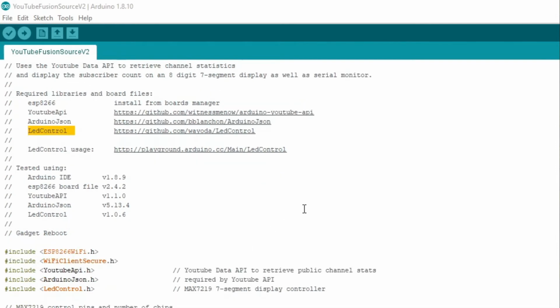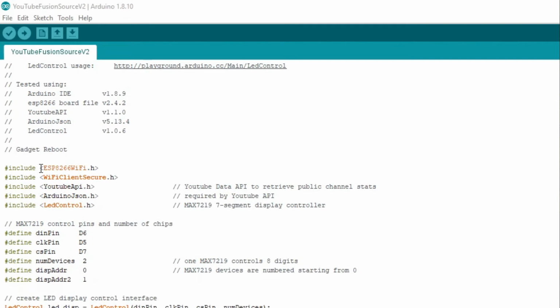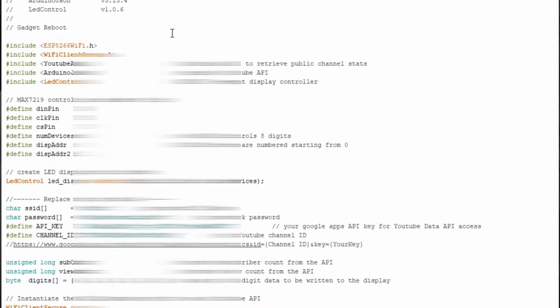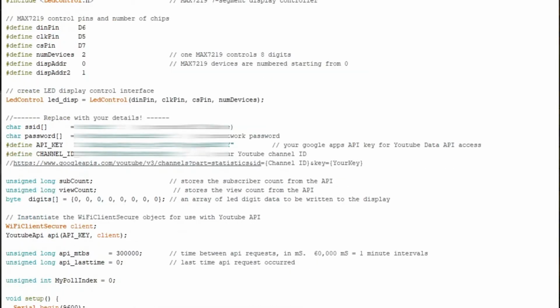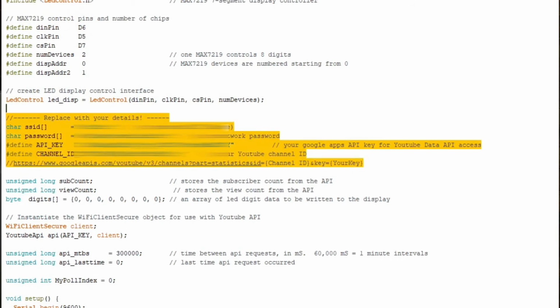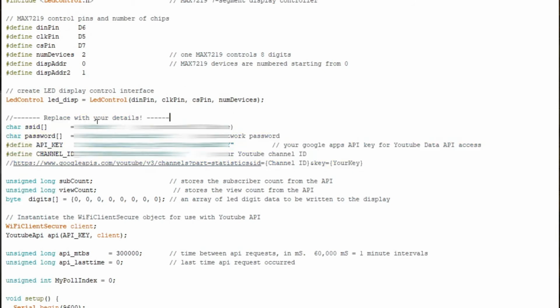So we're now going to move further on down here, and we're going to be using the ESP Wi-Fi. So we're going to connect to our Wi-Fi. The part that you need to replace is this section over here. We need to put a SSID. I've already put my SSID there, and a password, the password to your specific router. Your API channel key will go in over here, right? That's what we copied earlier on and we tested in that web page. And your channel ID that we also copied and tested. So we put that in over here.